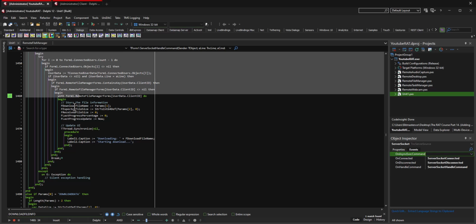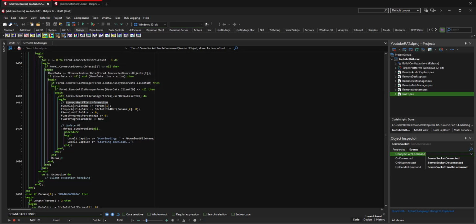And I'm saying that I'm storing the file information that we're trying to get. So I'm saying the name of the file is this, the expected file size is this, the received file size is nothing because we haven't even started receiving it yet. And then the last progress percentage is also nothing because, again, we haven't started receiving it yet. And then I'm saying the progress update is equal to now.